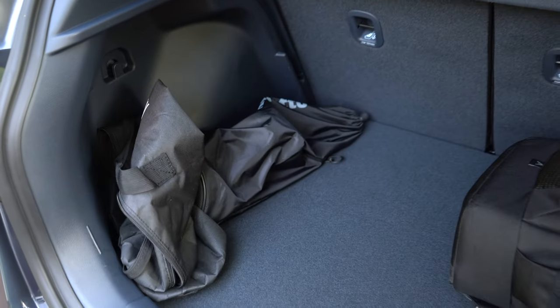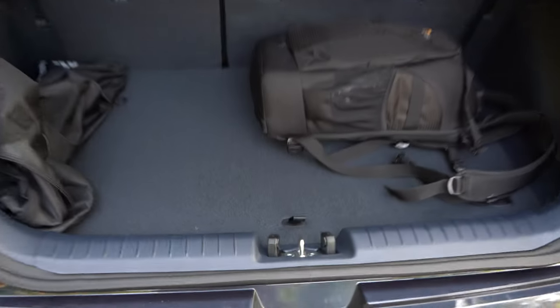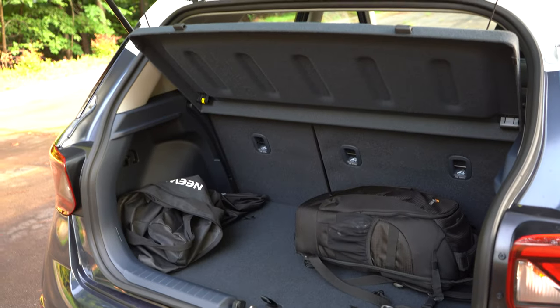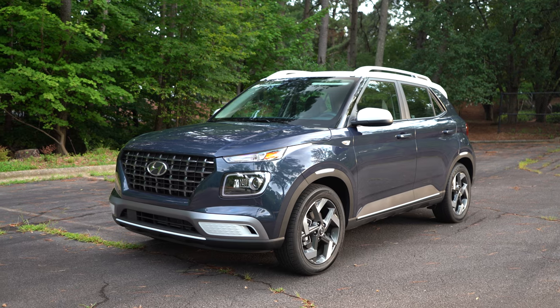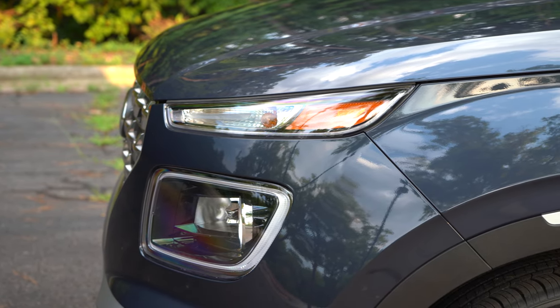Concluding thoughts: this is definitely something you should be putting on your short list if you're in the market for a cheaper, more affordable vehicle — whether on a lease, finance, whatever. I've really enjoyed my time driving this vehicle. This is a really well-executed example of a subcompact, entry-level vehicle that doesn't feel cheap. This is a really nice driving experience, a great little urban cruiser with nice characteristics both from the exterior and the interior. It's actually fun and playful, and the driving experience is rewarding. That's my look at the 2021 Hyundai Venue.